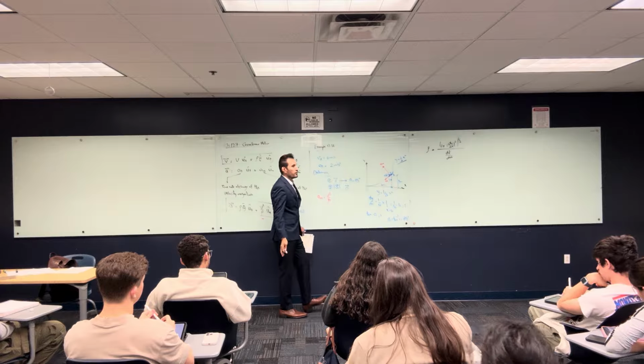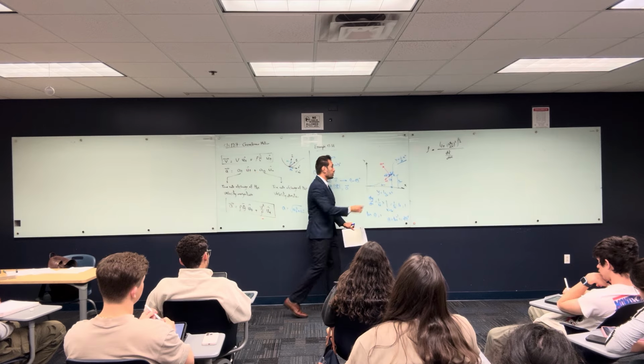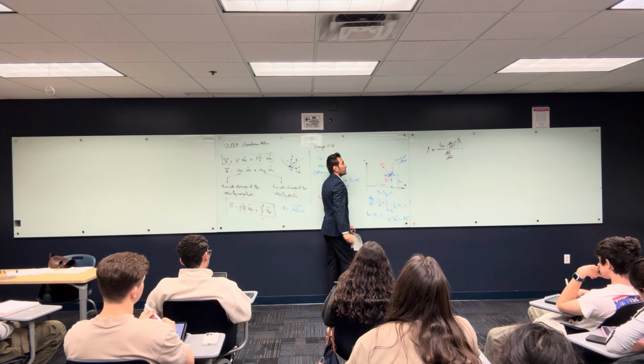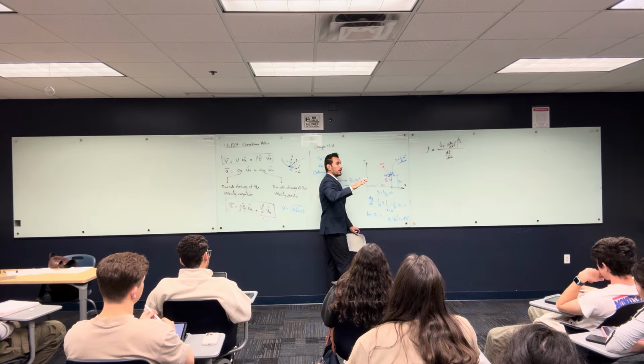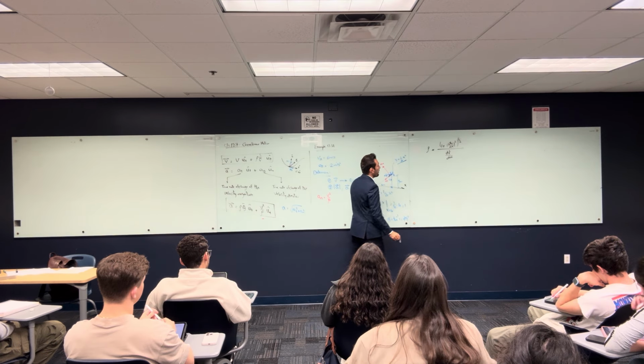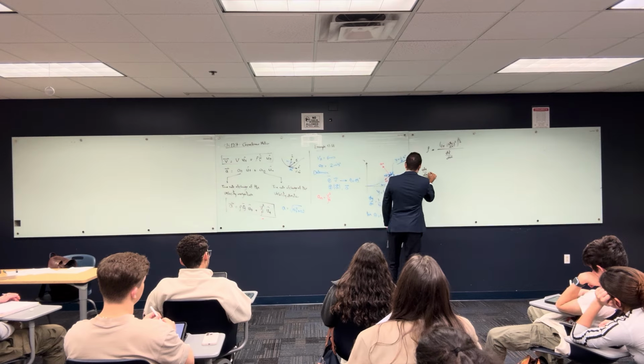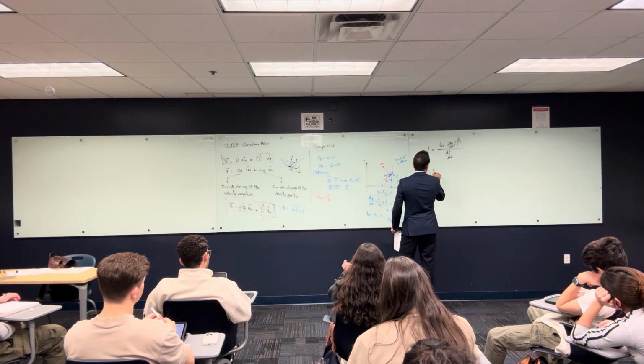And why is the radius changing? Because this curve keeps changing, so at each point it might have a completely different center and a different radius. So if I want to find the radius of the curve at this point, I have to find dy dx, which I already found. dy dx is equal to 1 over 10 x.